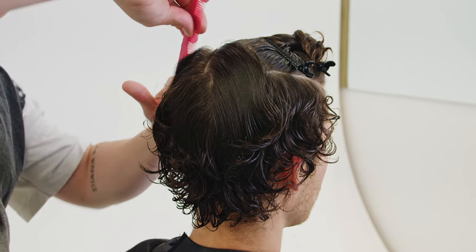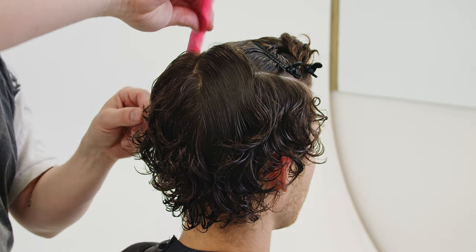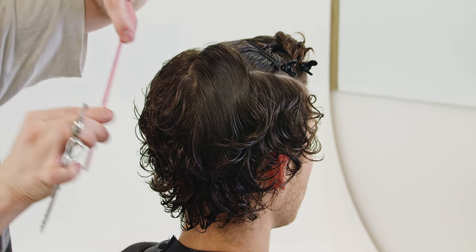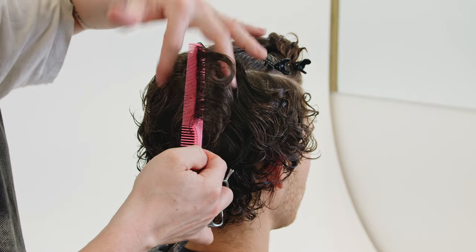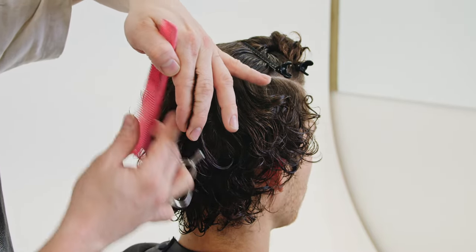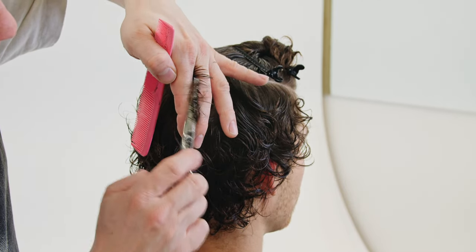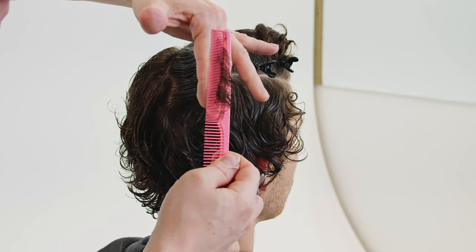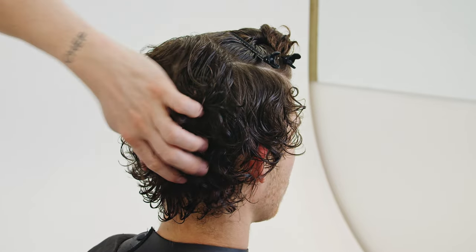There's going to be people out there who would say that's not the right way of doing this. I find this to be the right way because I want to make sure I'm layering but the hair is sitting where it wants to sit. There's really not much coming off and I just pivoted in that section. I think sometimes what we can do with hair is be more visual about it — how is it visually going to sit? Not so worried about the fundamentals of what is right or wrong, but focusing on how the hair actually naturally wants to sit on the head, especially when it comes to curly hair. I'm just literally pulling that off from its areas of where it's sitting on the point of distribution. It's sitting quite nice.